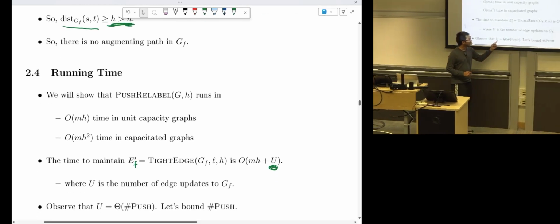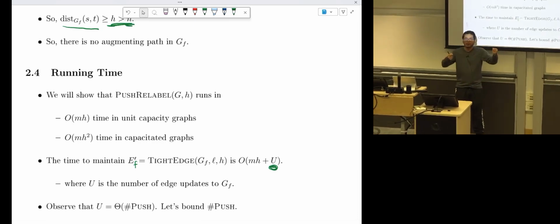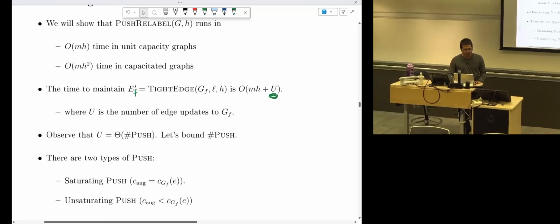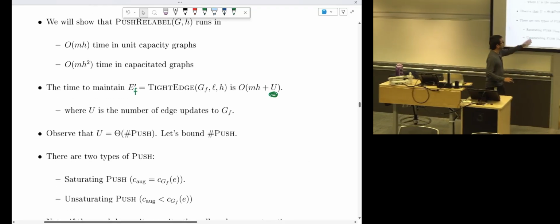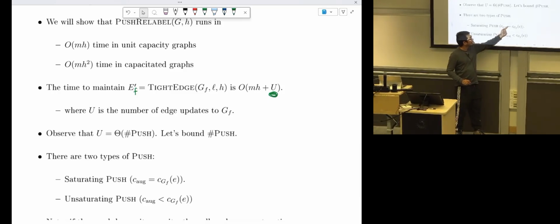You see that u is proportional to the number of pushes, because we update this graph only when we send flow. When we send flow, we might delete some edge or insert some edge. Each push creates one or two updates to the graph. So u is proportional to the number of pushes. Now let's bound the number of pushes. I'm going to separate pushes into two types: the saturating one, where the amount you augment equals the residual capacity c_f(e), and the non-saturating one.